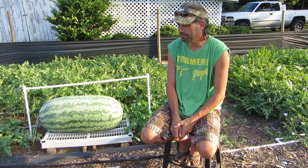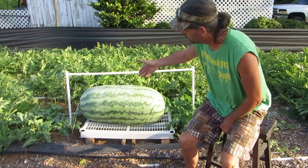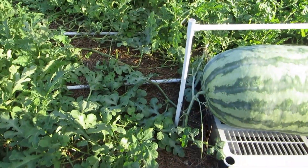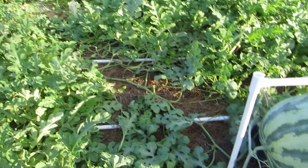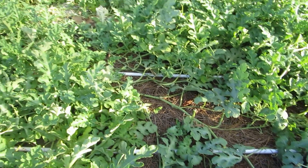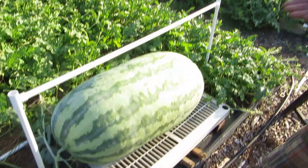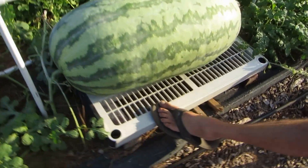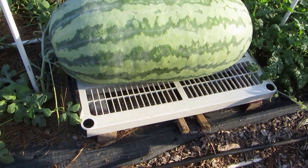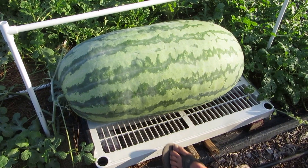There are certain things — like if you notice this plant, you see where the stem is and the runner going all the way back to the crank. I keep a lot of the foliage and leaves pruned off of the runner that feeds the melon. If a leaf breaks and dies and falls over on top of that vine, it can cause a rotted spot, and that can end your season really quick. We put racks up on the melons to get them off the ground, because a lot of these melons will grow for 80 to 90 days and you don't want the bottom sitting on the ground or pine straw — it can rot. The racks get good airflow underneath.